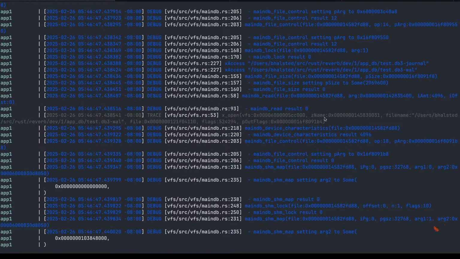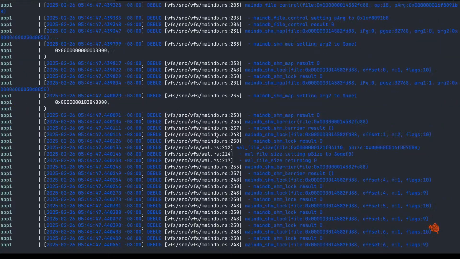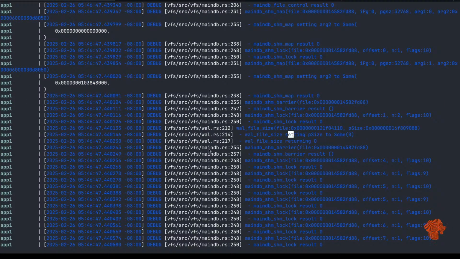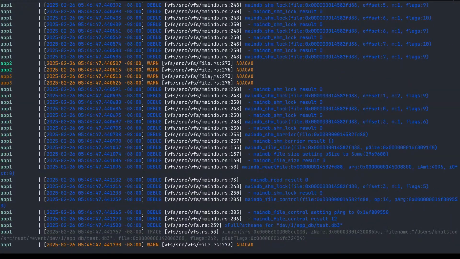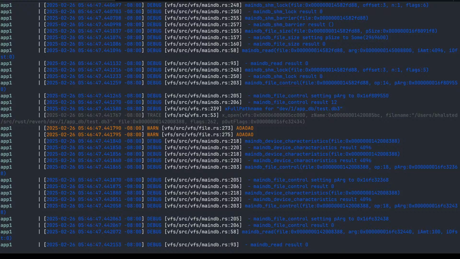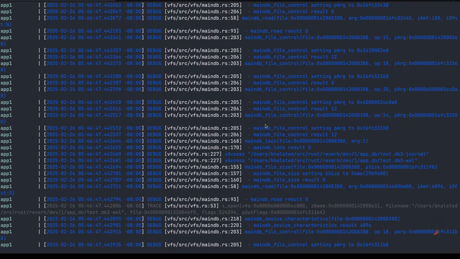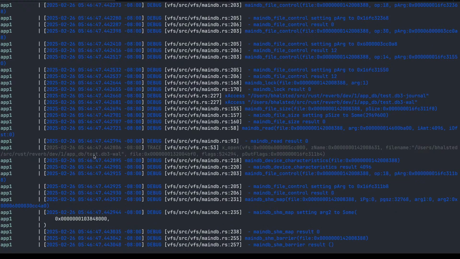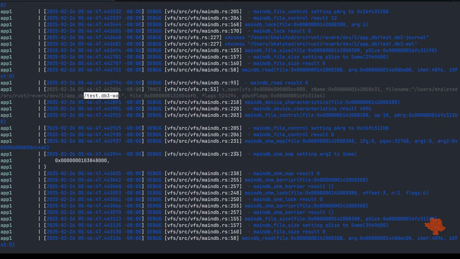Open a file. File name is testdb3-wal. Good, good. Main DB bits. Check the file size. Some more checks. We open the DB again. And okay, this is multi-threaded. Okay, our wall log. Great.